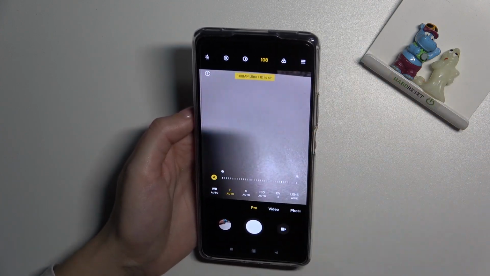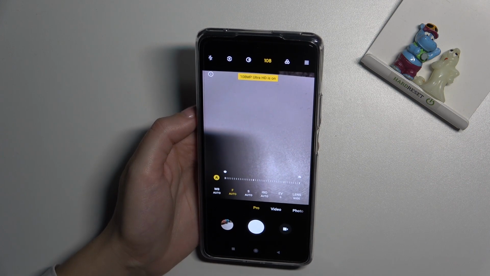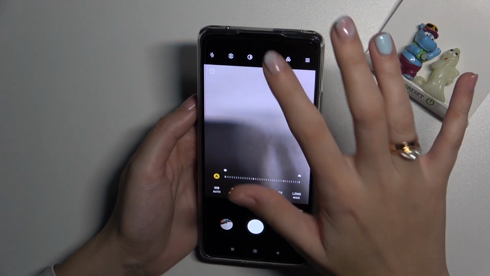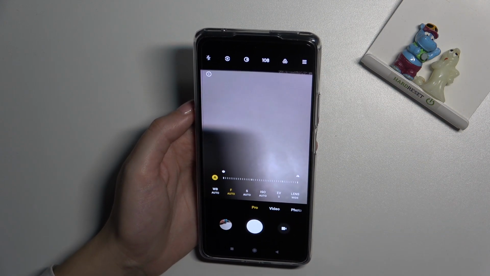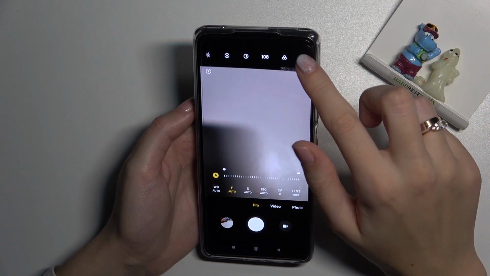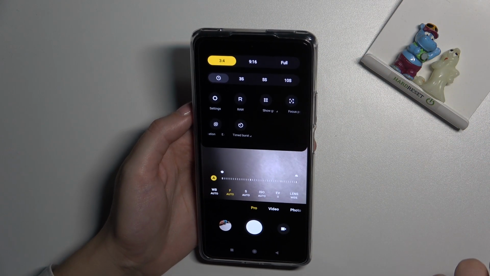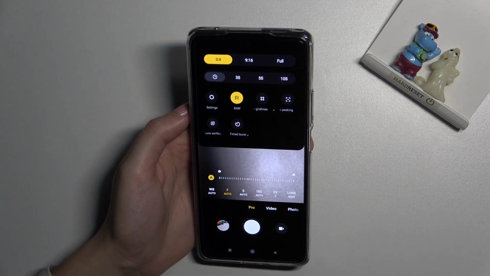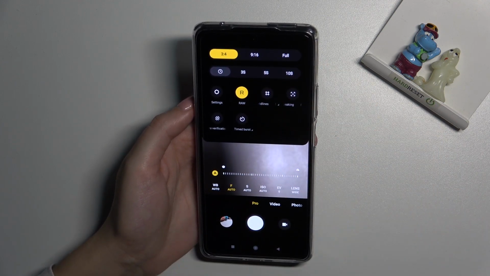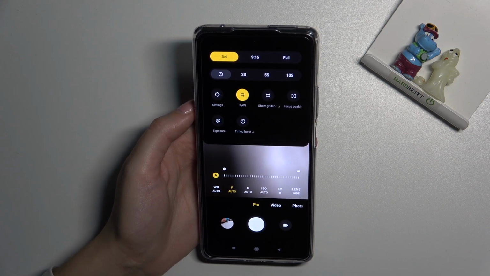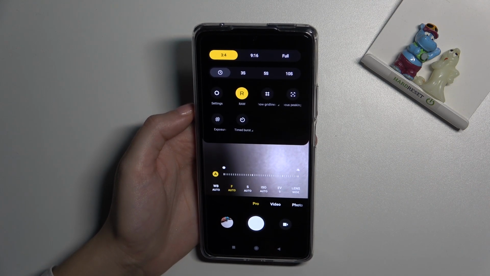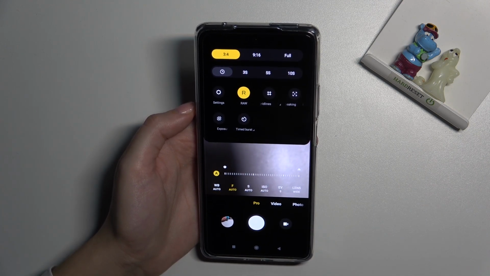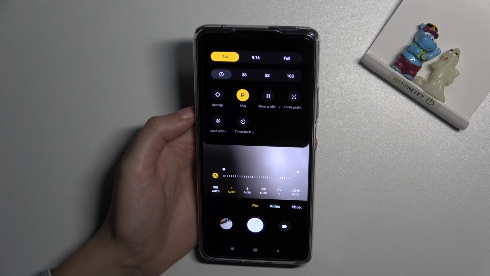I want to show you the next option. Here we get access to 108 megapixels quality, so this is a quick button that we can turn on and off anytime here in the Pro mode. And let's move again to the right corner button, because here I want to show you also RAW. When we tap here we can turn it on and off, and when we have it turned on we can save our pictures not only as JPEGs, we can save them in RAW format. This format is used by professional photographers to save more details in the pictures and post-produce them in graphic programs. This is really a professional thing here.